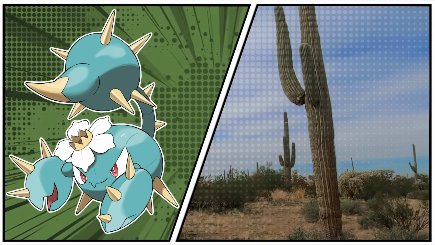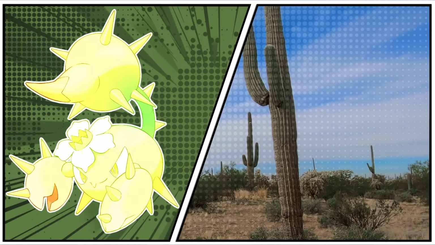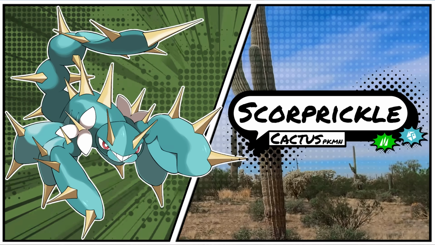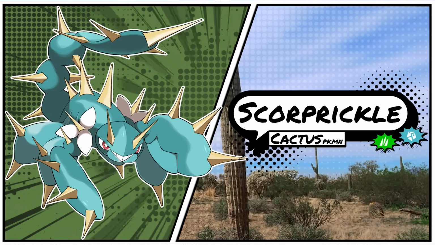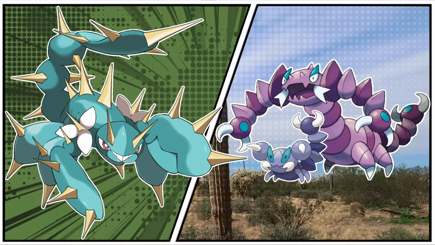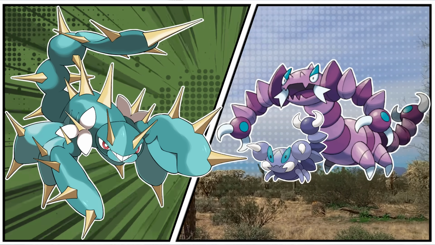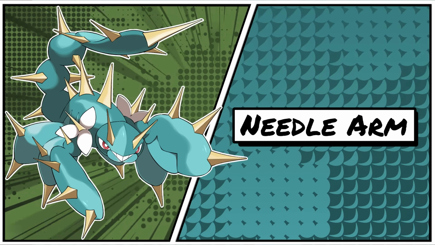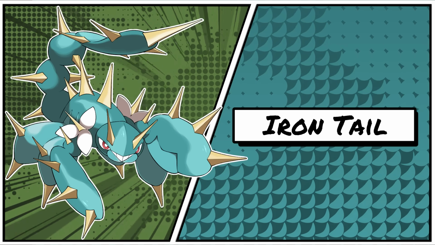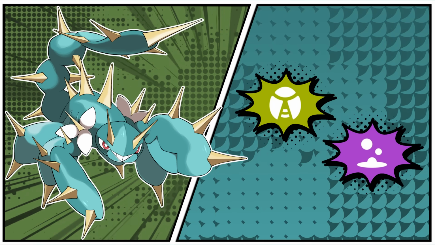Florpion's spikes and stinger are sharp enough to pierce through metal, which is fitting as after evolving into Scorprickle, it swaps its bug typing for the steel typing as a nod to this, as well as fellow scorpion Pokemon Scorbunny gaining a new typing after evolving into Drapion. Anyways, Scorprickle, now being a grass steel type, can make the most of its moves like Needle Arm, Smart Strike, and Iron Tail, in addition to bug and poison type moves such as Twin Needle, X Scissor, Poison Tail, and Cross Poison.